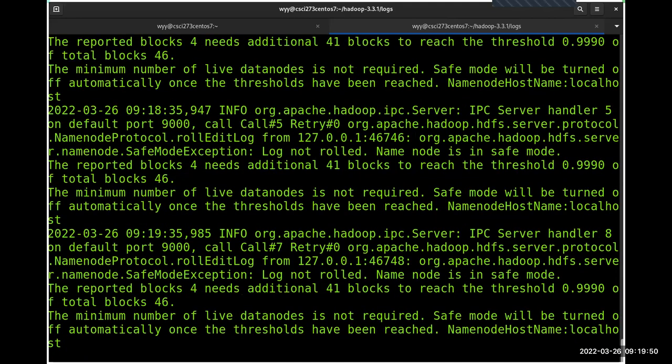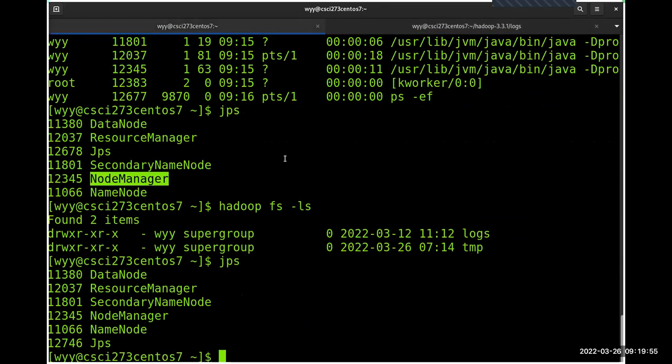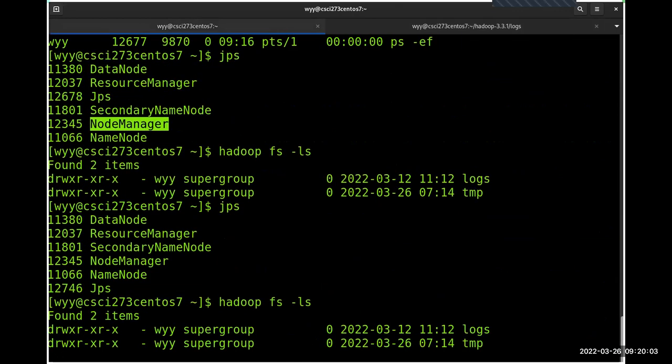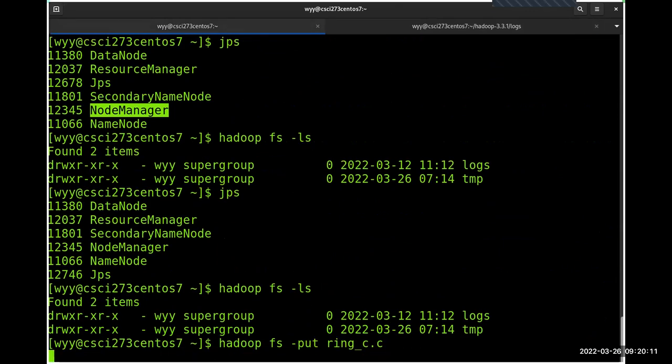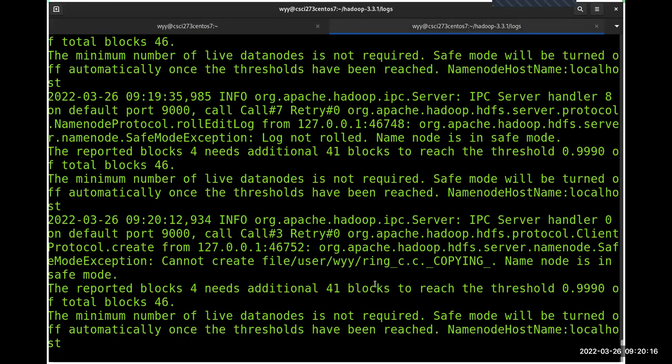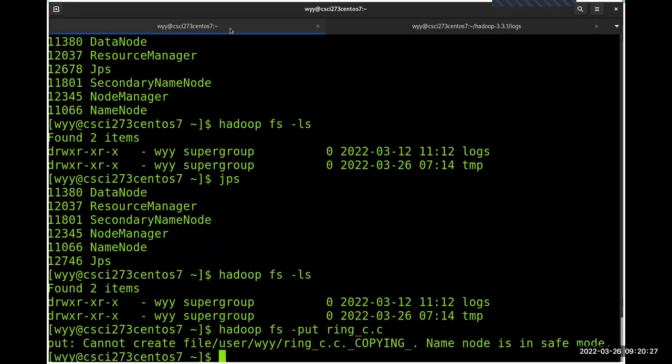Okay, so my Hadoop cluster is in safe mode now. So technically, I shouldn't be able to do certain things. But by running fs -ls, it works again. So let's try something more active. Let's put a file. I have a file here. And because I'm in safe mode, this may encounter an error. See, cannot create because I'm in safe mode, right? So it says here. So you'll see the logs. IPC handler failed, cannot create file, which is exactly the error you're seeing here.